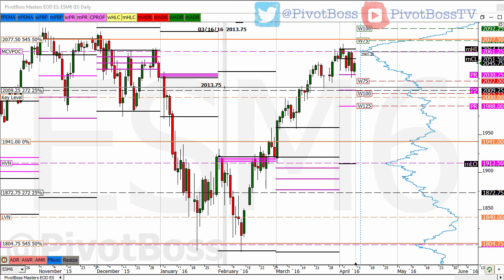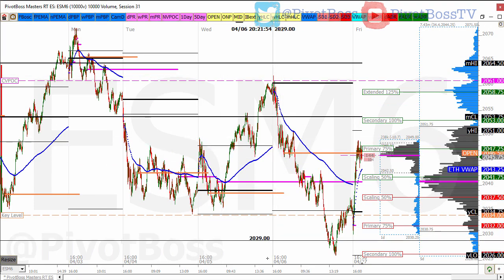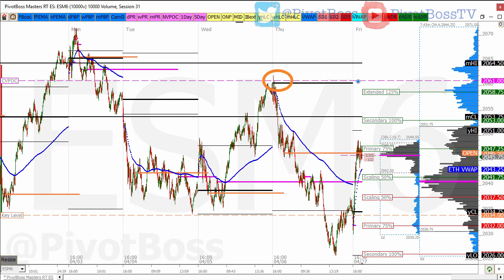So far, still more of the same. Not really much to report on the ES. Nothing super actionable at this time with regards to a swing trade or position trade. But looking at the intraday time frame here, one thing we can see is that price did indeed drop from our 2061s here and dropped all the way back down to value and then down into 34.35. That was our plan here early in the trading room, and you see that came to fruition and then some.